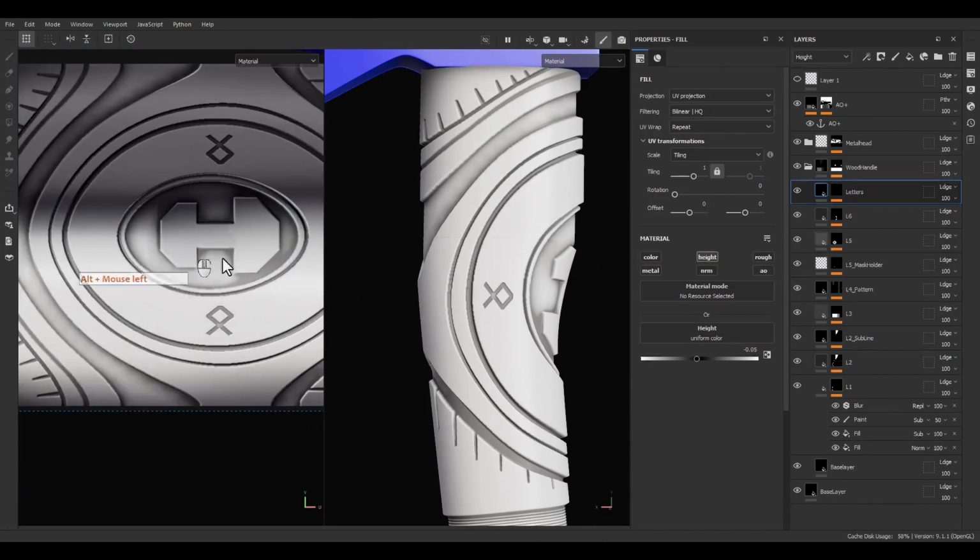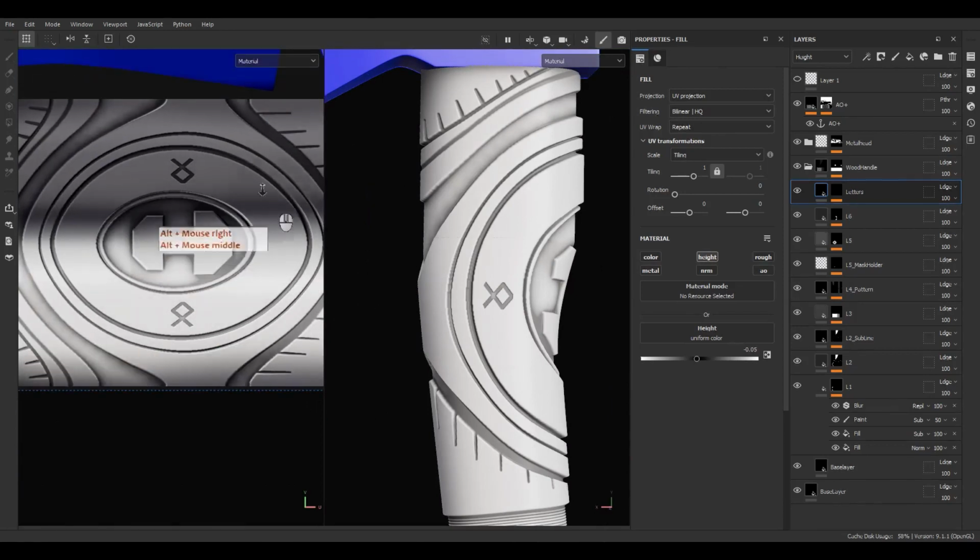And I'm going to add the letters around the curve, and after that we can continue our process.